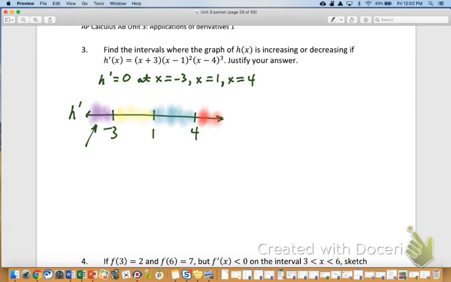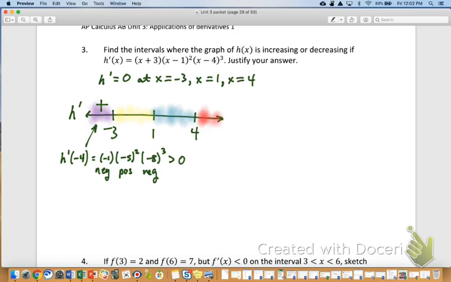So I'll test this one right here, h prime of -4. That'd be a good test value. This would equal -1 times -5 squared times -8 cubed. And I am simply going to express whether this is a positive or a negative number. Here's how I could think about this. This is negative. This will for sure be a positive number, and this will for sure be a negative number. So a negative times a positive times a negative is a positive. So I can say that for certain. So I'll say that the purple interval, h prime, is positive.